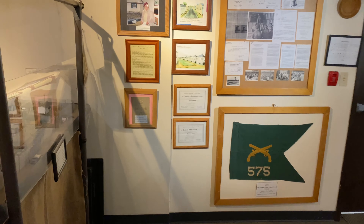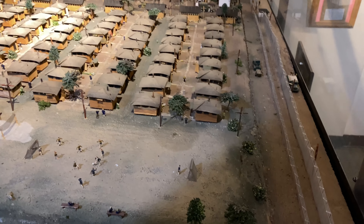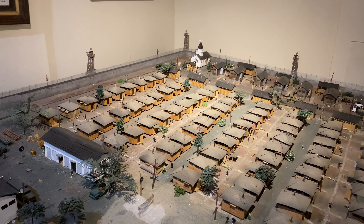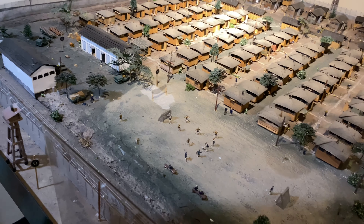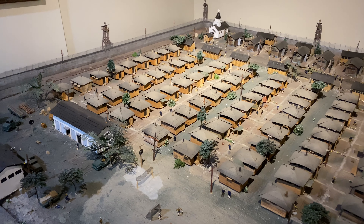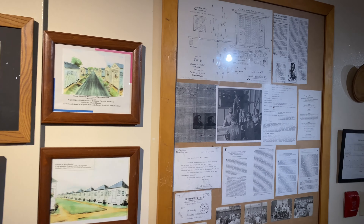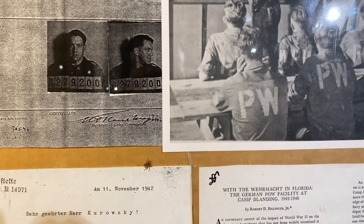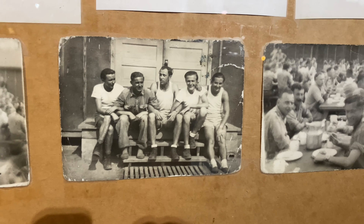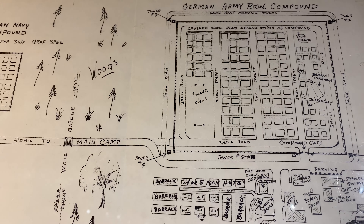In the beginning of the video, I talked about Camp Blanding and POWs — they kept about a thousand here at any given time. This is a replica of what the POW camp looked like. They organized by companies, and each company had their own area to eat, use the restroom, and their own washroom. They also had a recreation field. They did have a small contingent of SS and Nazi party members, but they were kept in a separate, isolated area. Here are pictures and articles talking about life in the POW camp — they don't look miserable, honestly. And here's an overhead sketch of the compound matching that scale model.